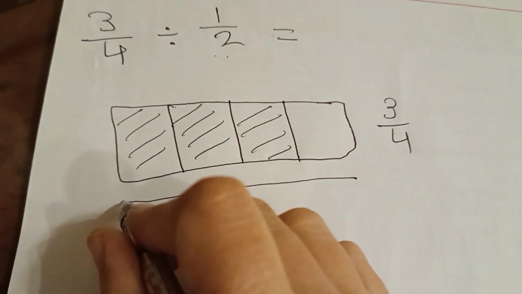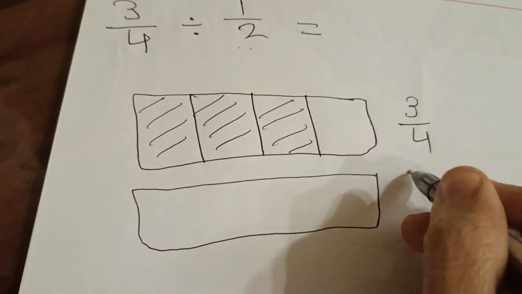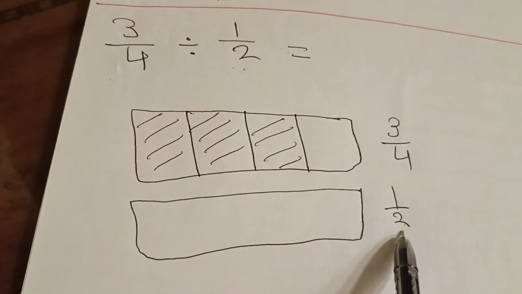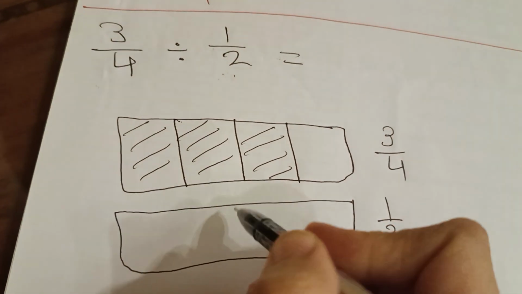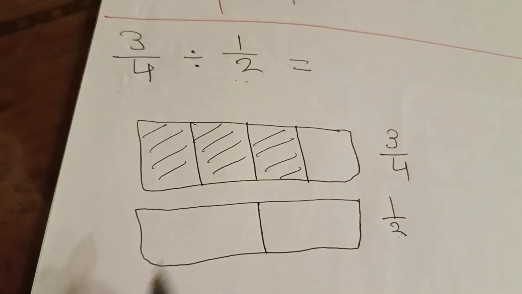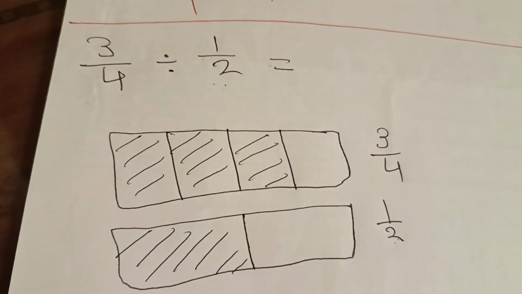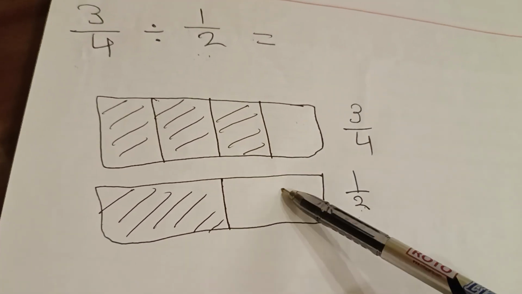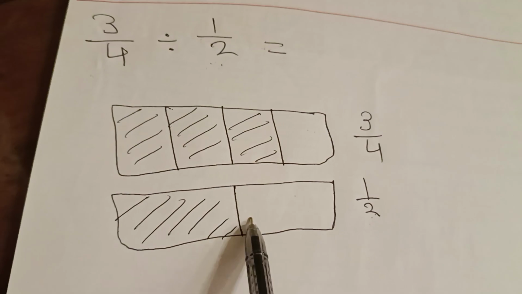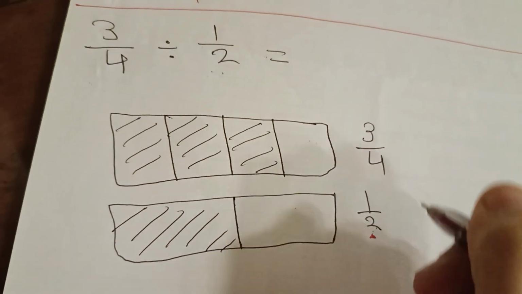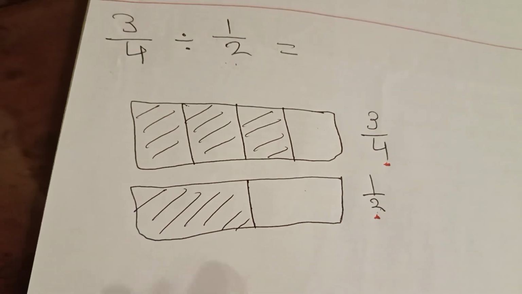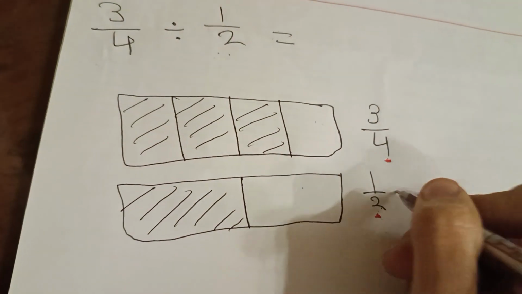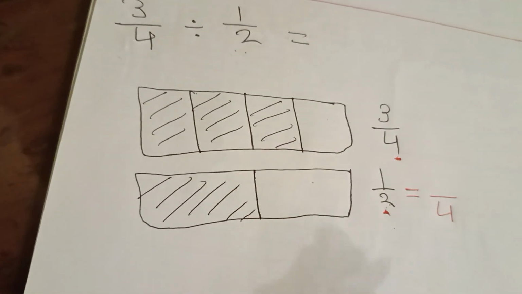So to define the size of 1/2, first I have to represent it also. To draw 1/2 or to model 1/2, I have to cut my one whole into 2 parts and color only one part. I have to cut the 2 fractions in the same way. So can you split the 2 parts into 4 parts? Yes. Why? Because 4 is in table 2. 4 is a multiple of 2. So that I can convert this 1/2 into a fraction with denominator 4.